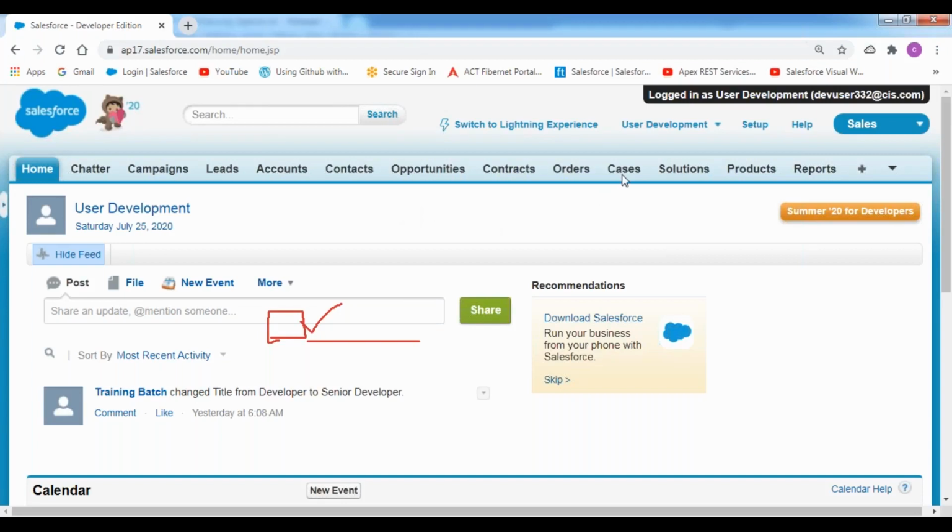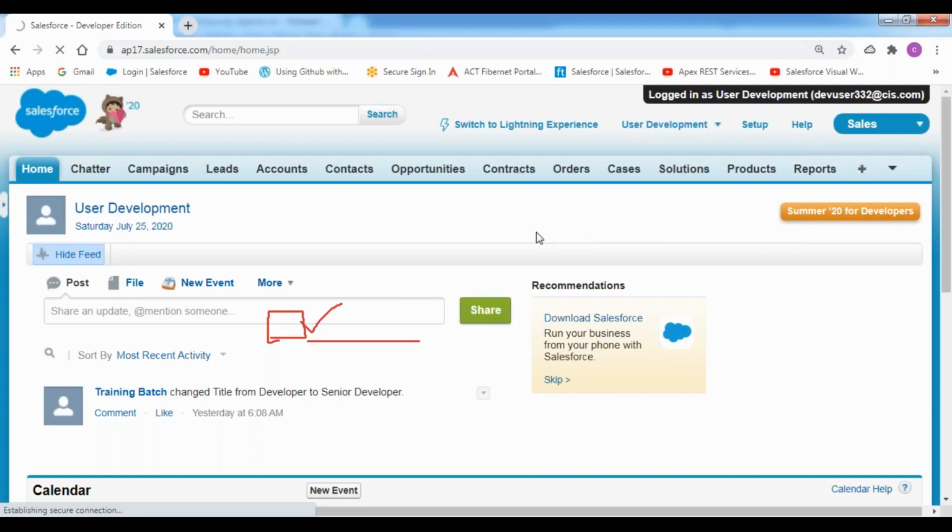Now, in this case, I have logged into the development user account. So now you are able to resolve the problem. You can come out from this, and log out from this user account once we are done with that fix, that means once we're done with that resolution for that problem.